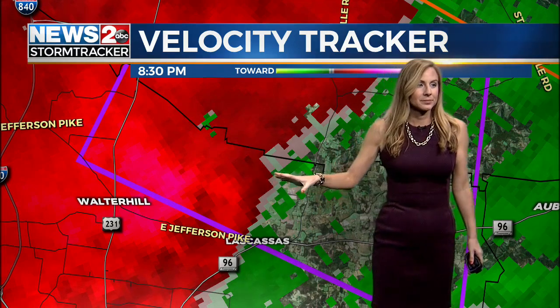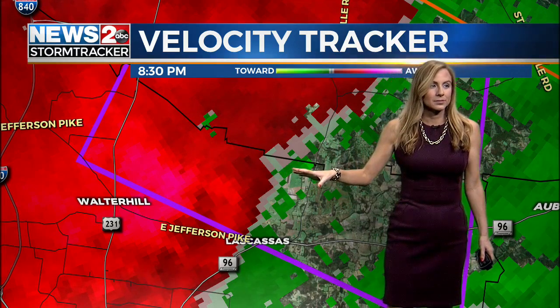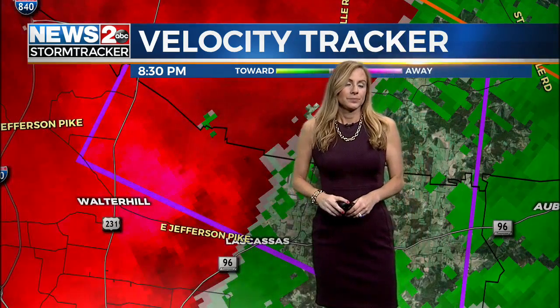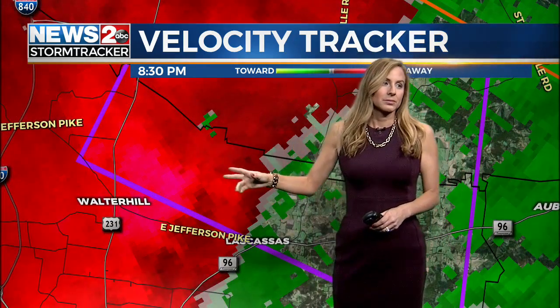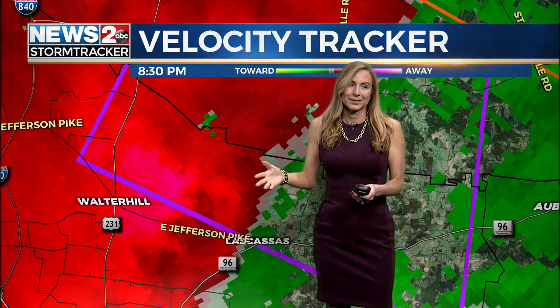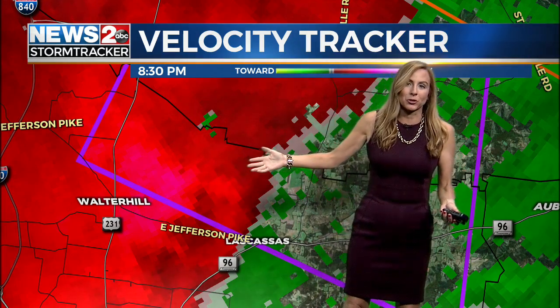Right. On top of that, we also have some structural damage in Robertson County from that possible tornado earlier. But again, this is kind of the main show right here, Danielle. I mean, there's just straight line winds, like you said, near EF0 tornado strength. So pretend there is a tornado warning. Well, there is a tornado warning, so you need to actually almost take your precautions. That's what I would definitely do.